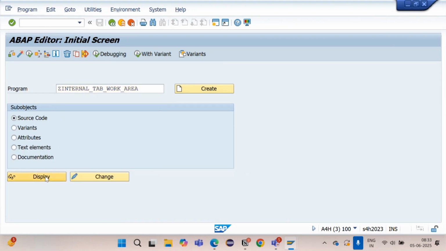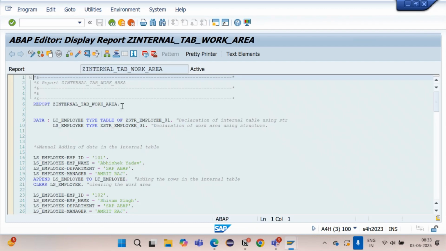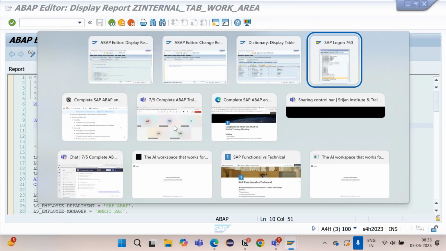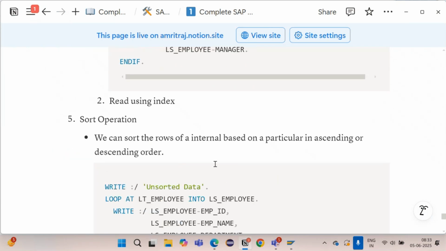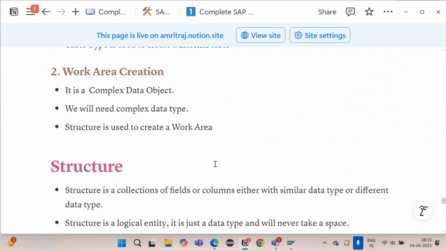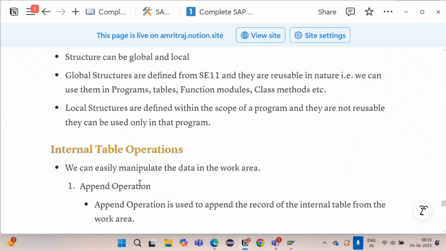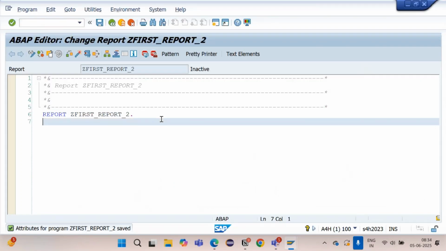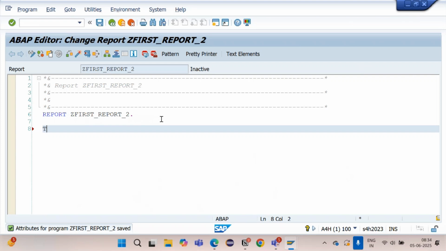No, we only created a global structure. Let me show how a local structure will be created now.